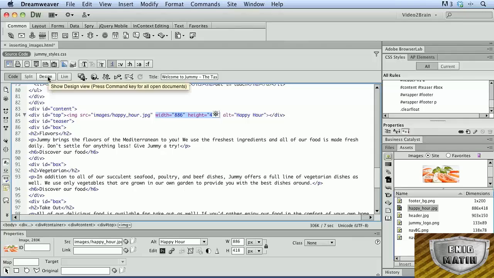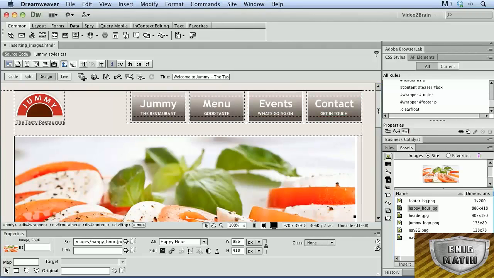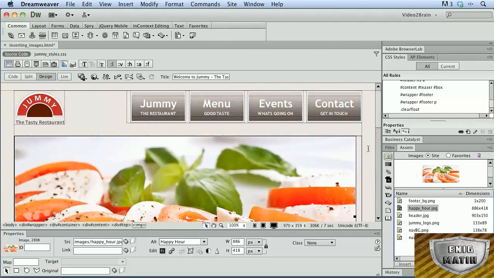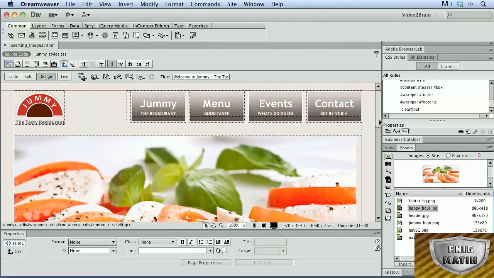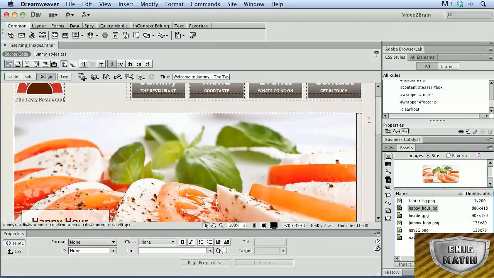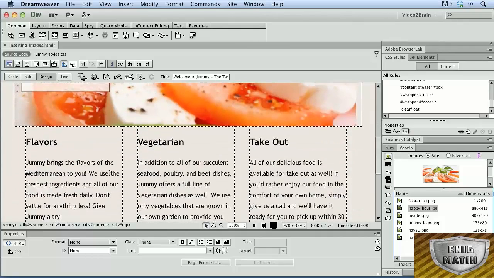So if we switch over to the design view, we're going to notice that that image has now been inserted inside of my web page and is located where I want it to be and is taking up the space, or I should say expanding that div and pushing my teaser information down further on the page. The key to working with images in a web page is to understand which format is appropriate for the image type and to size the images prior to inserting them into your web page. This will provide for a good experience to the end user.